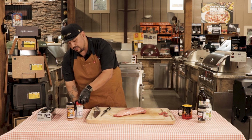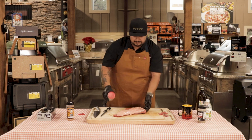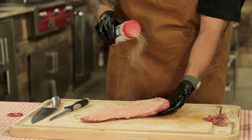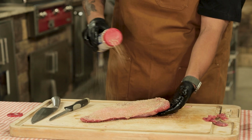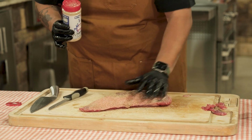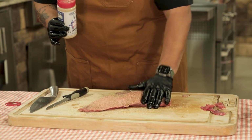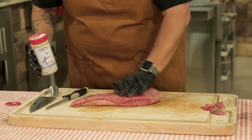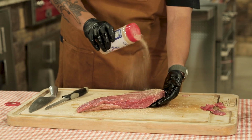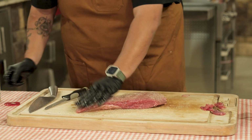We're going to start with the base rub. So the base is going to be our all-purpose SCA. Go over a nice coating. I like to pat the meat down, basically driving those granules into the beef itself. When you do that, it gets deeper and delivers more flavor overall. I'm gonna do the other side as well. And then we're gonna go down into the other rub that we have as a finishing rub. Again, this is just gonna be our base layer.